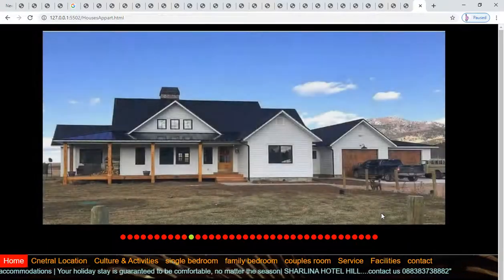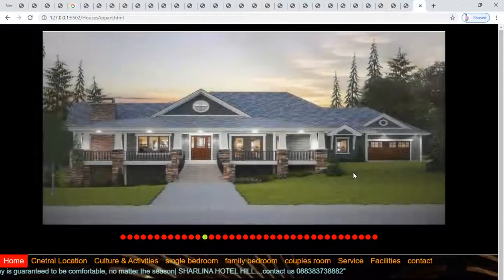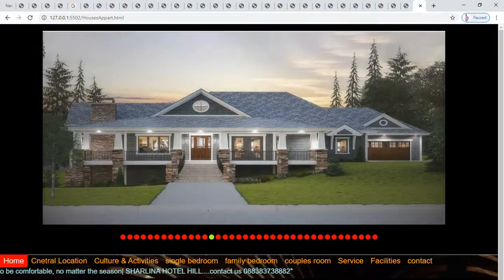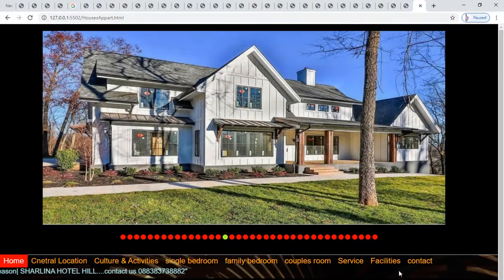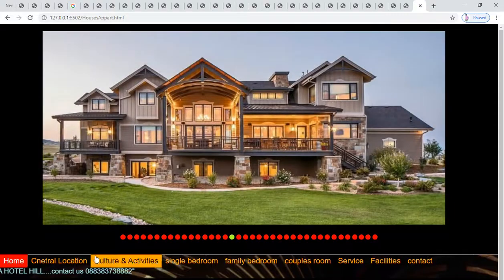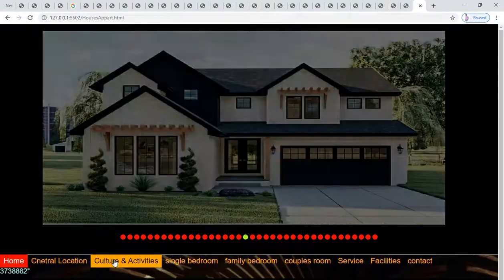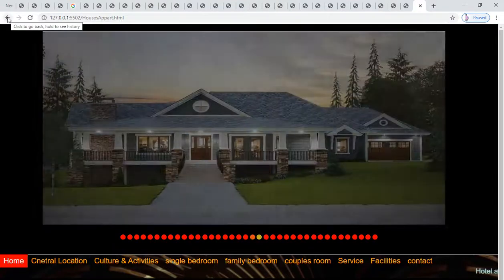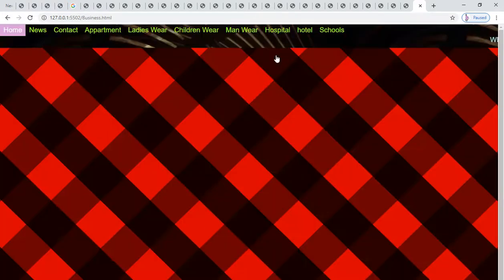All of these will be coming up soon. You can add as many pictures as you want, and then there is information, the contact number, and it can pass over just the logo. You have other things here. These are all sections that are included and will be coming up soon. You can make a whole website all by yourself. It doesn't depend on how long you have been programming. It's all about how willing you are.